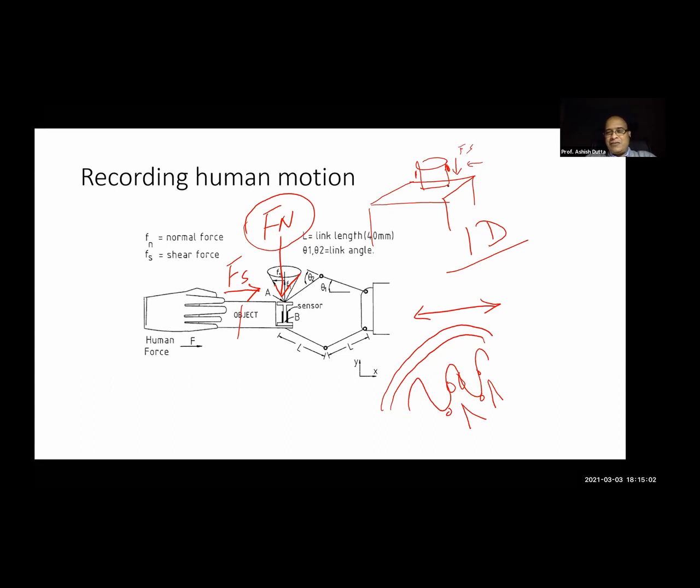Very recently, I saw some work from Professor Allison Okamura in Stanford. She has developed 2D sensors. We had developed 1D. In 1990, when I worked, I had developed 1D. That is strain gauge based. It can detect slip and vibrations. She has detected 2D, but we are still not in 3D.